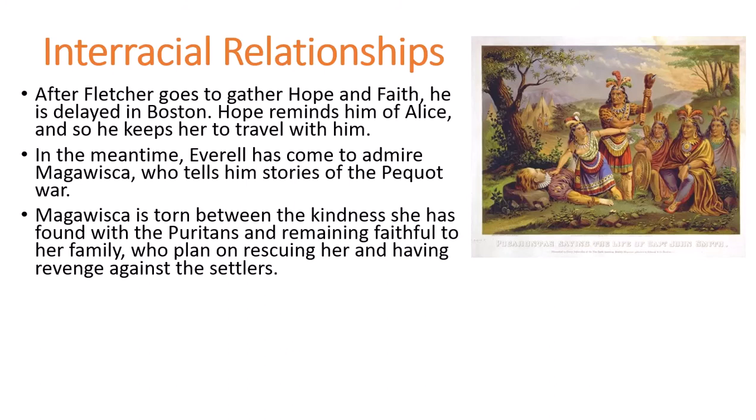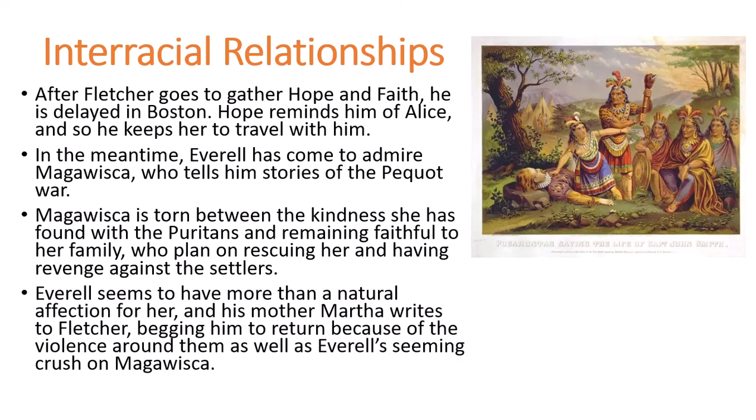At the same point, Magawiska is torn between the kindness she has found with the Puritans, particularly her friendship with Everil, and remaining faithful to her family. So she finds out that her father has a plan to rescue her and Oniko and take revenge against the settlers for the death of his other son. And this is somewhat inspired by this picture over here, which is Pocahontas saving the life of Captain John Smith. So there's an incident in the book that is inspired by that event.